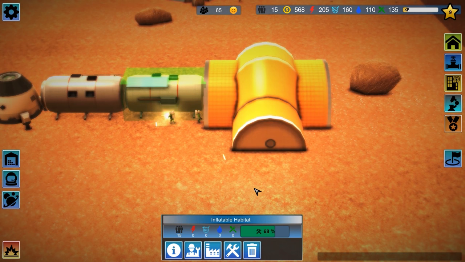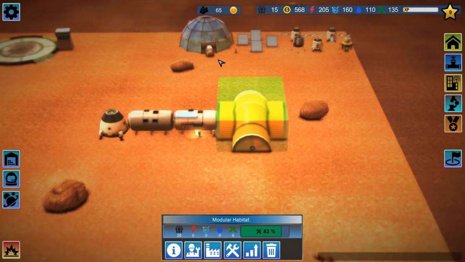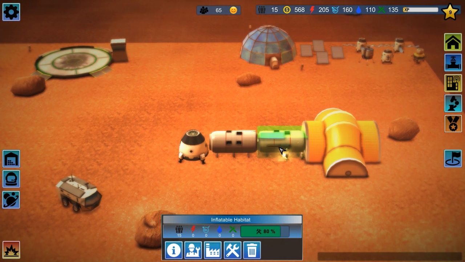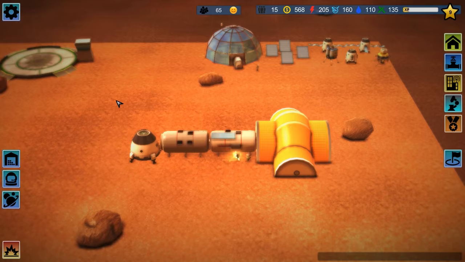Warning, decompression detected. Our structures is losing pressure. What? Is it that one? Repair that? Is it the one that's at 9%? Or is it the one that I started repairing? Because I'm an ass. I don't know. I'll figure this game out, damn it. So help me, I will.